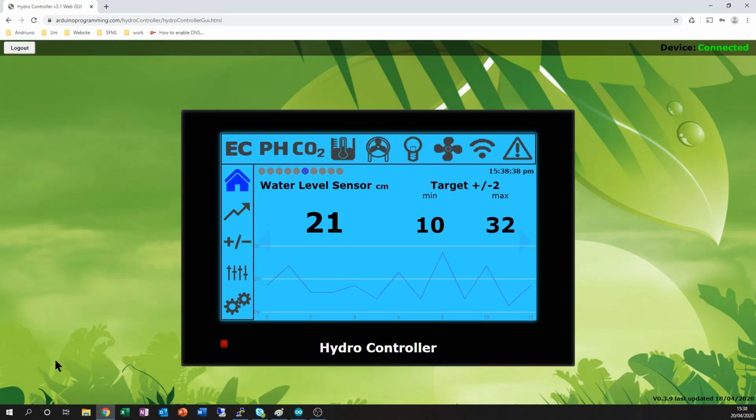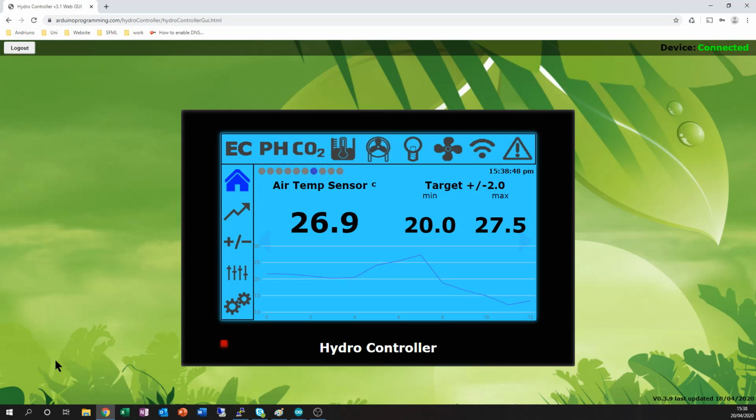Therefore, when you adjust values on your Mega or on the website, it would take 30 seconds to appear on either side. With that said, as you can see in the background, this is the website I created. Again, it's on my own server. That's just one of the websites I own.